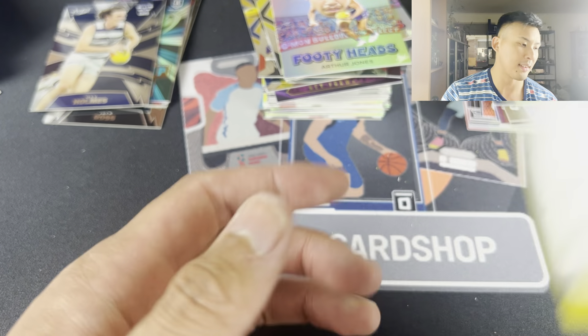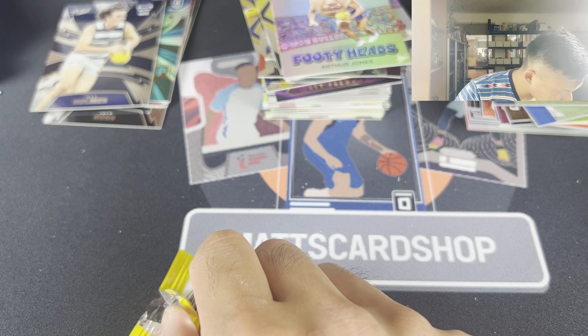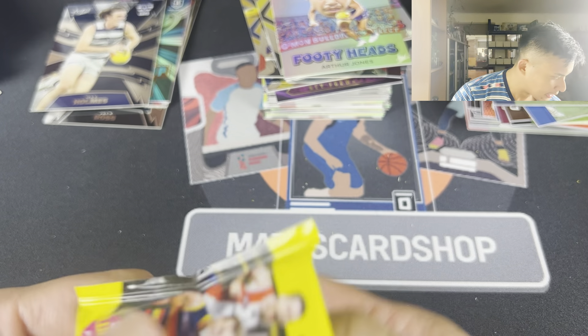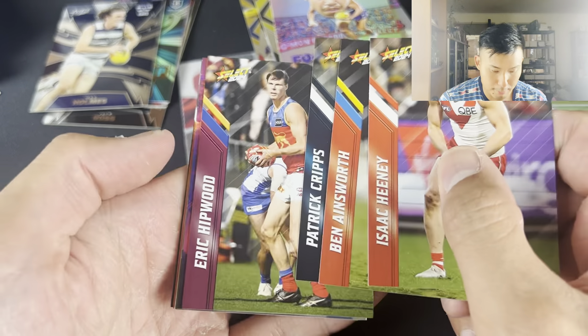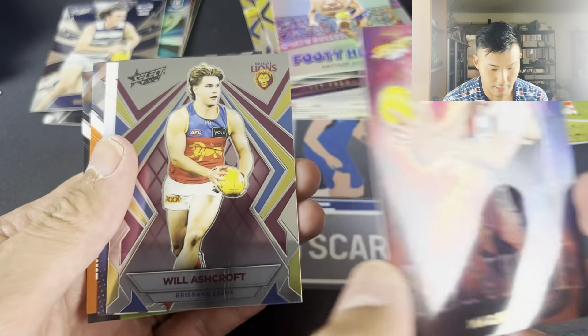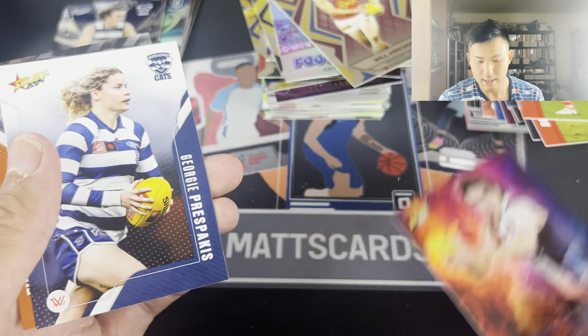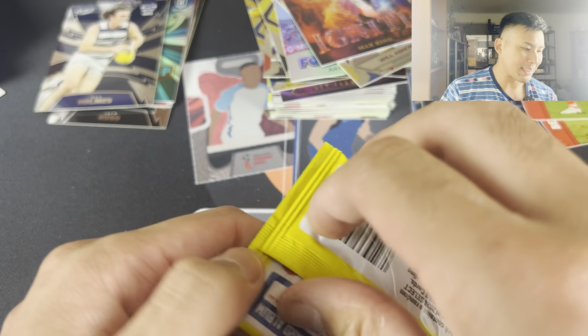I think we've gotten probably the biggest pull so far, but you never know. One in every 54 packs you've got the Thunderbolt Refractors - the all silver ones. Okay, that's very interesting. I don't know if that's hobby only. Heaney, Ainsworth, Cripps, Eric Hipwood. We have purple - the Ignite, very nice. Is Ignite numbered? No it is not, but still a very nice card. Will Ashcroft, Luminous base. Ignite can go there. Georgie Presbarkas, Finn Callaghan, and Josh Dacos. I just looked the Premiership Predictor up - one in 432 packs. I feel like I always get a predictor in one of my boxes with Footy Stars. I've opened it up three years in a row.